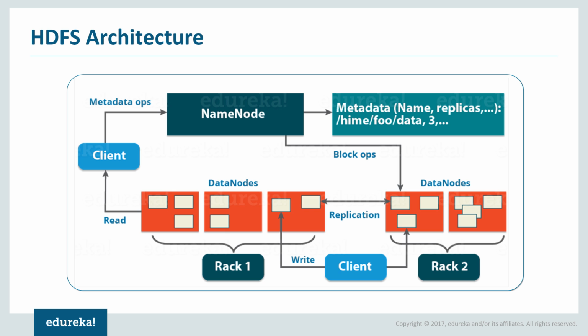And there is a fault tolerant method which makes my data available at any point of time. The name node is the master, the data nodes are the ones which actually execute the task, and each data node will have blocks which store the data, right? And the reason we are talking about the name node and data nodes is that in the ETL job we will be doing today, we will have to configure these values. Whenever you configure those values, you should know what exactly you are configuring. That is why we have introduced the name node and data node concepts here.